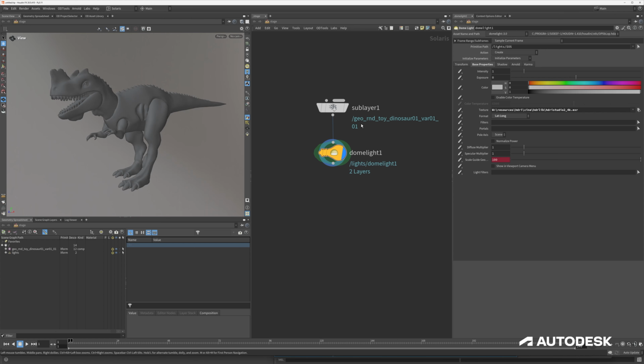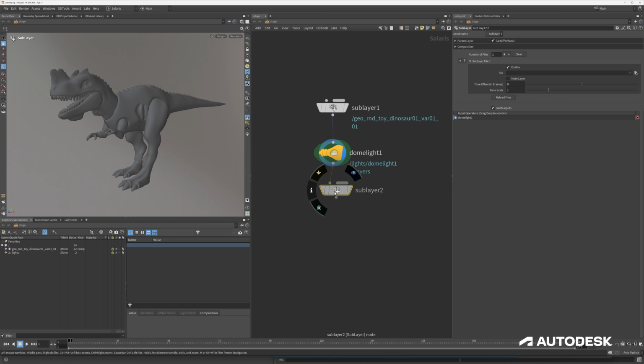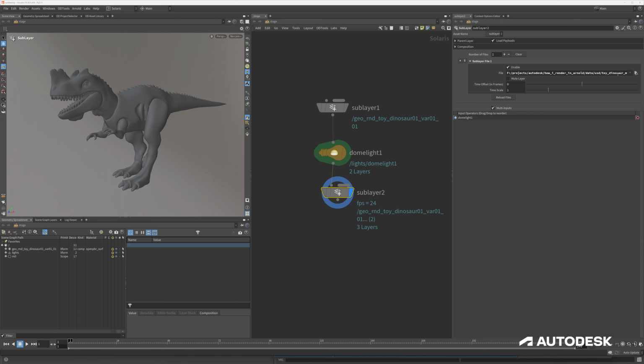So there's a simple way. You can just create another sublayer like that. That will then load in everything, hopefully. And you can see I'm pointing it to the USD file that we saved inside of Maya. And you can see in the hierarchy view here on the bottom left, there is now a new MTL option. And you can see we have all these different materials in here. Shaders, image nodes, all of that stuff.